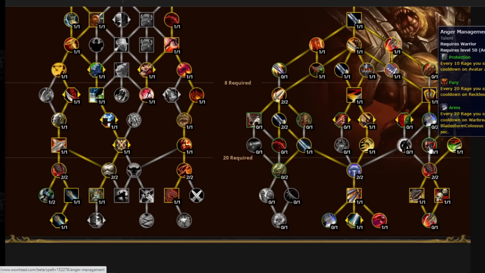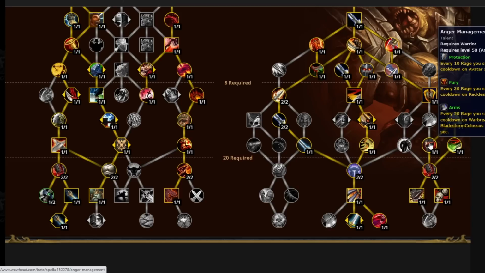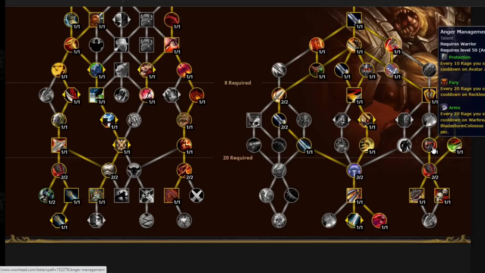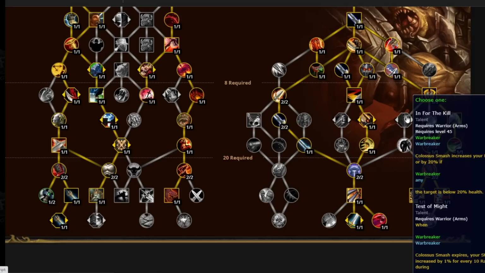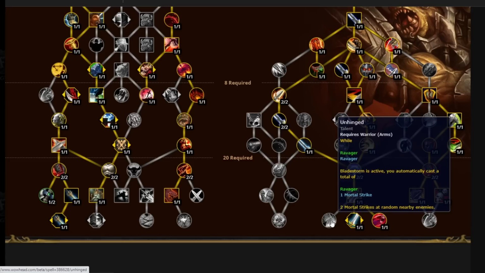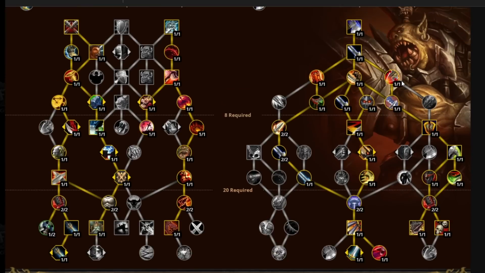I think Anger Management is probably the play overall because it reduces the cooldown of Bladestorm and Colossus Smash / Warbreaker. So that's probably the most value in high target AoE, but it's more of a math problem between just Anger Management, In for the Kill / Test of Might, and getting Unhinged, or getting Bloodborne. You can't get everything you want. You cannot get everything you want, but you can get a whole lot of things. And so that's an AoE build for Arms.